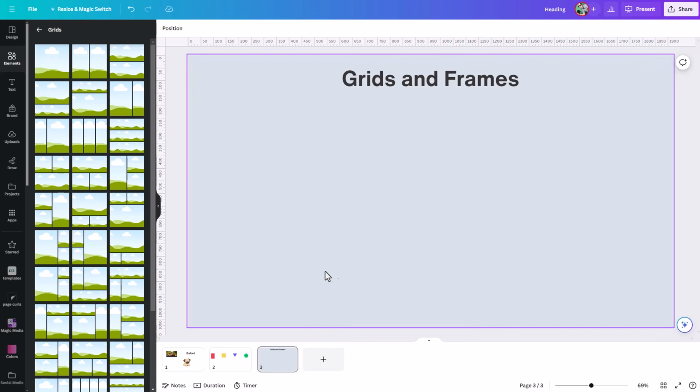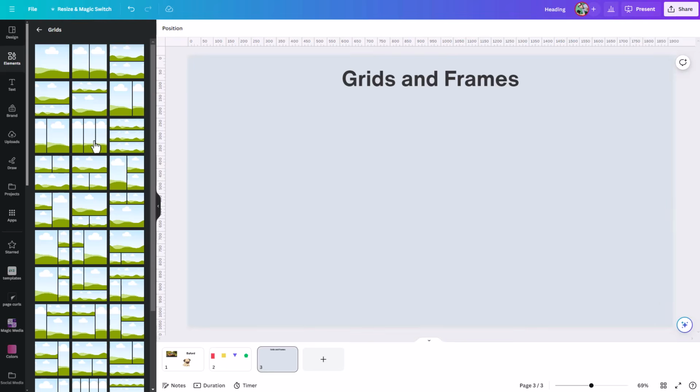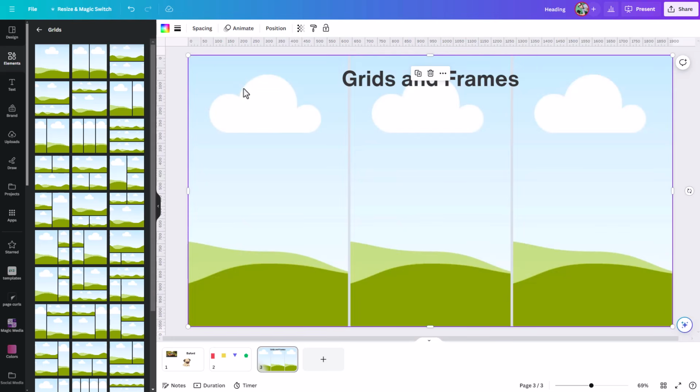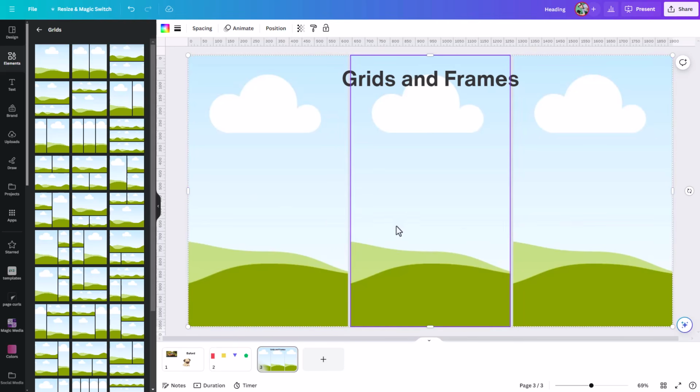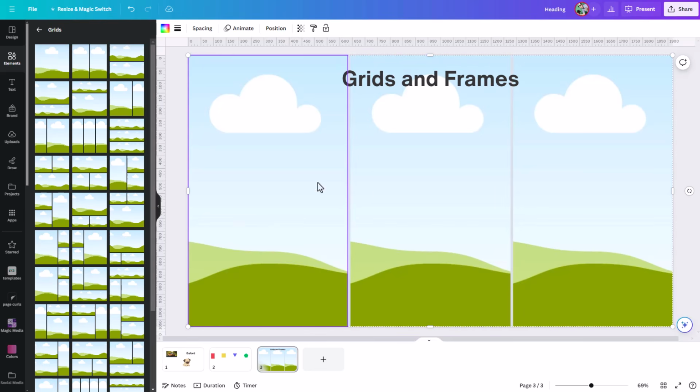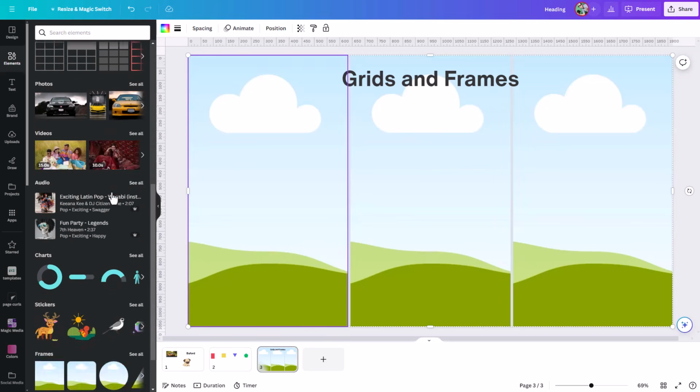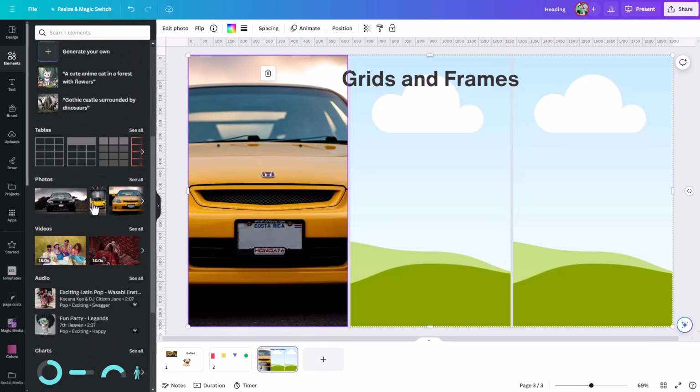So for example, if I was working on a design and I wanted it to be 3 columns, one way I could do that is I could bring in a 3-column grid, and then all these individual ones are going to act like frames, but they're all connected together. So now I could come back under my elements, grab some photos, and put them in these different frames.